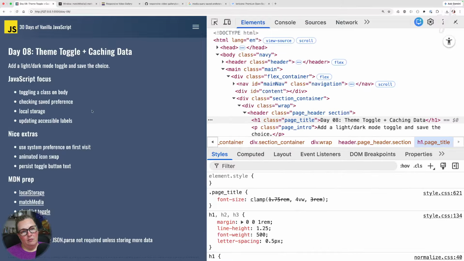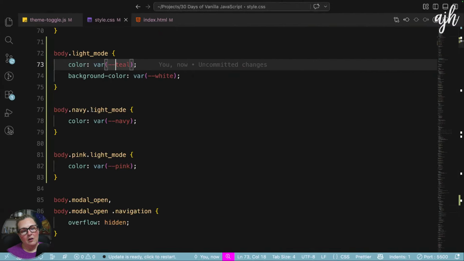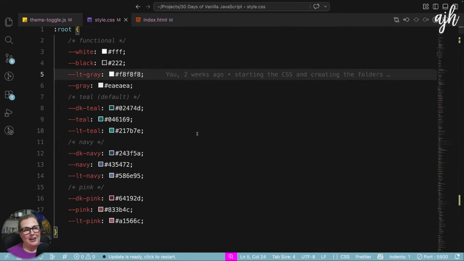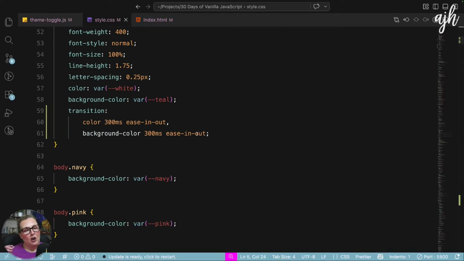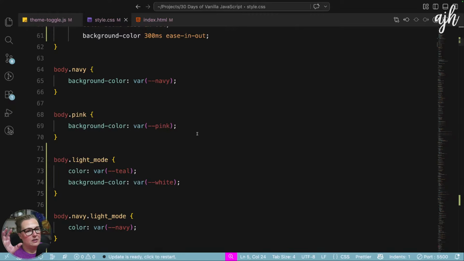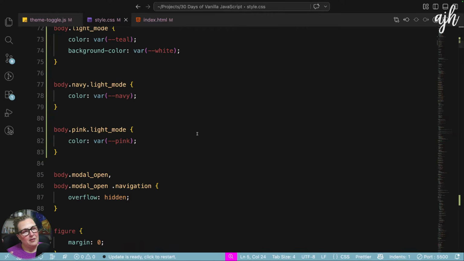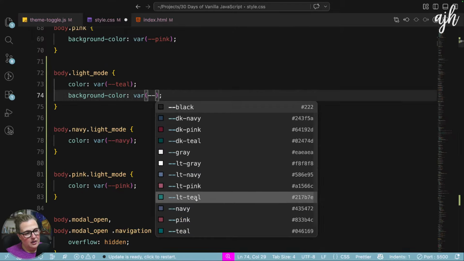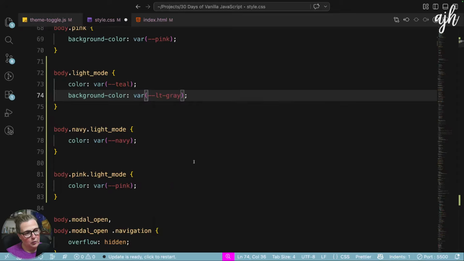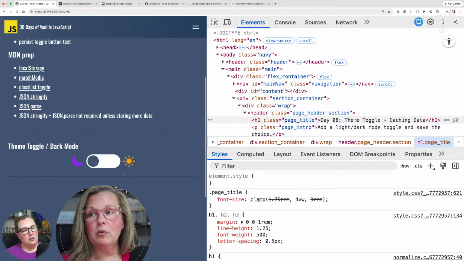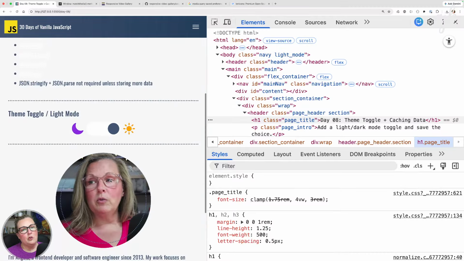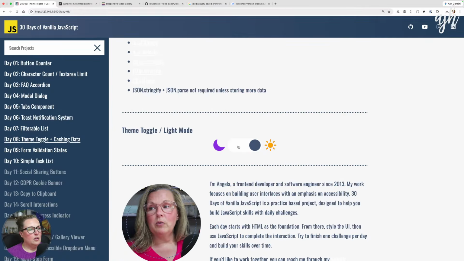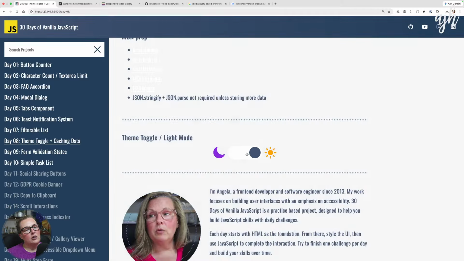Here's what I'm also thinking: maybe it doesn't need to be white. Could we maybe do the light gray, which is almost white, but just softens? It's not like the stark, boom, white. You know what I mean? Let's try it and see how it looks. Here's the light gray. We could also just go with gray, which is also very light. You can even see here the subtle difference. It's just a little softer.